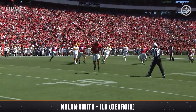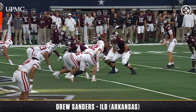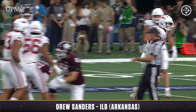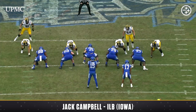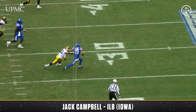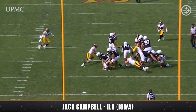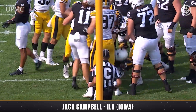Sanders is kind of similar — he was an edge at Bama, then he goes off the ball at Arkansas and does a little bit of both, and does them both really, really well. You can see his background on the field. Same with Campbell — he makes a ton of plays. Big Ten guy, he's over 6'4". His change of direction at the Combine was extremely good. He won the Butkus Award for best linebacker in the country. Super productive, better athlete than I guessed. A couple years ago an old-school between-the-tackle thumper would go really high — but he's not a liability in coverage either.